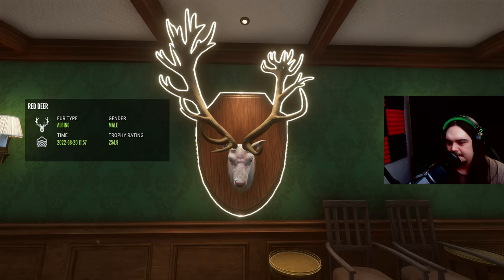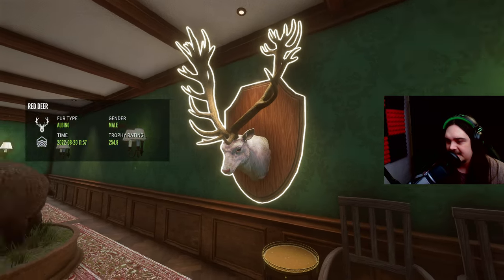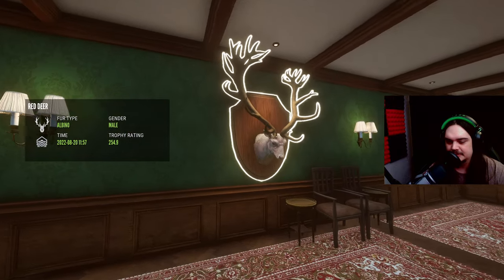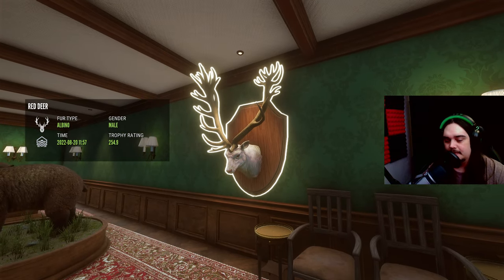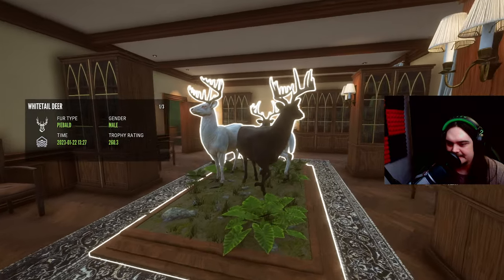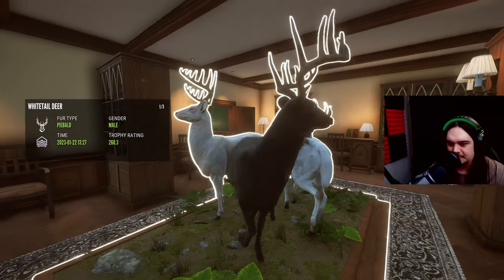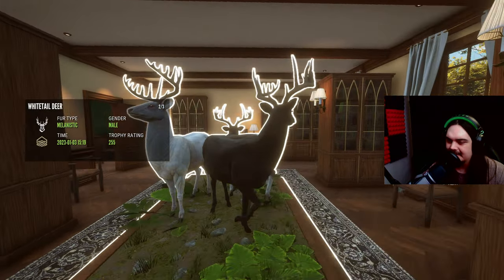This is another albino red deer over here. This guy is a very beautiful red deer once again, but it is mismatched. I just could not catch a break in terms of the albino super rares, though it's amazing to get an albino super rare. It was very sad that we couldn't get one that was actually even. This right here is probably one of the best mounts in the entire lodge. This is a super rare piebald with a super rare albino and a troll melanistic.